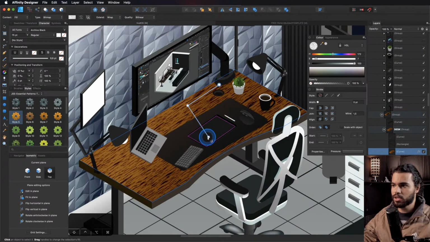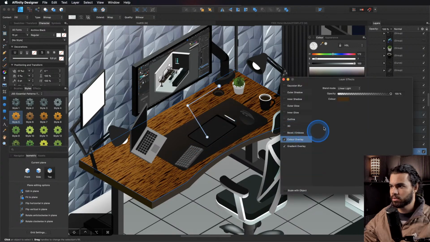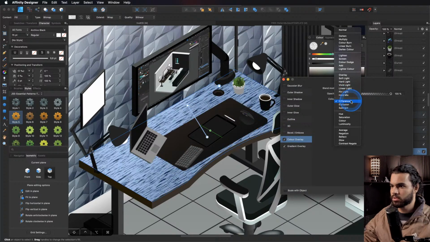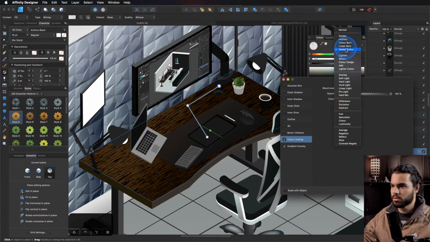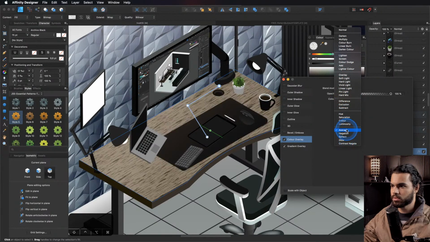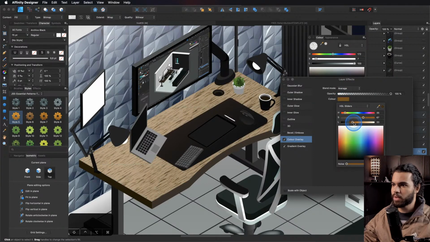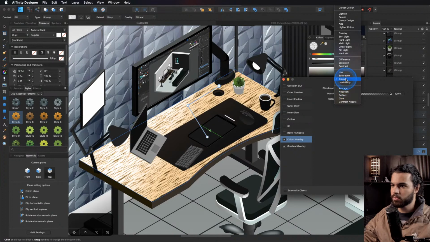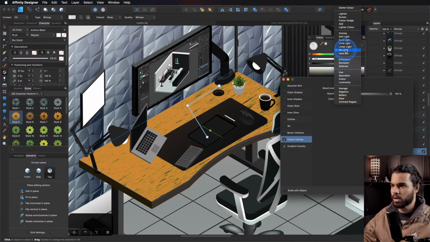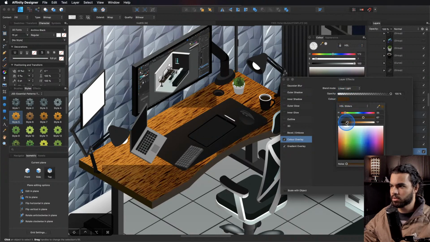And I'm going to change this color because there is a color applied on here. I want to change this color. Okay, let me see which one. You need to manage the blend mode and the color. Okay, as I said, there is not a rule about this.